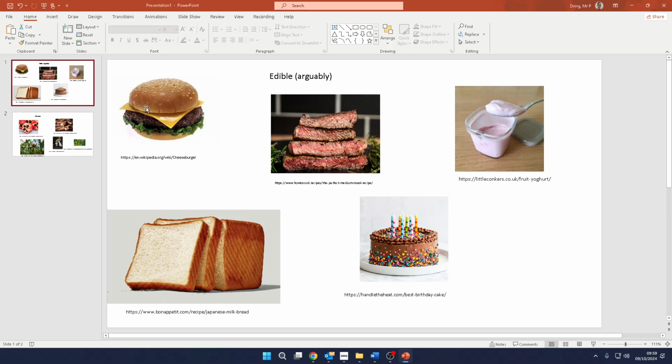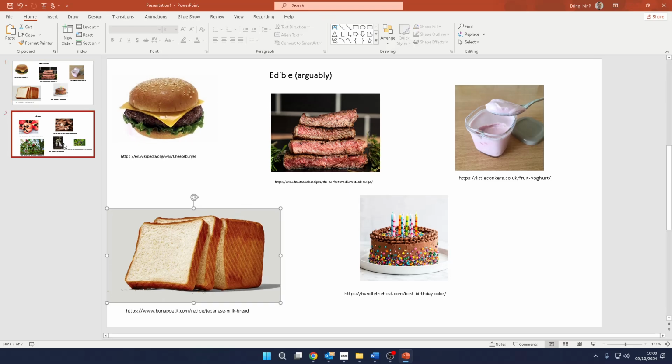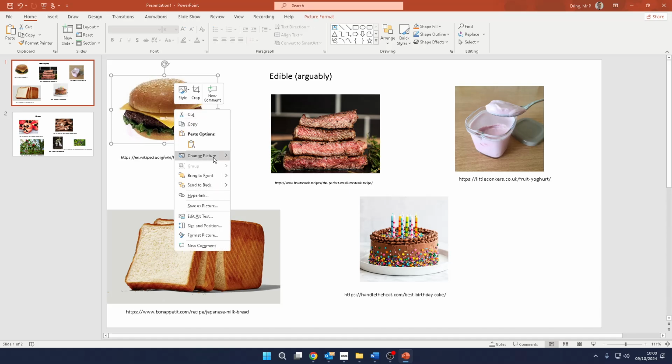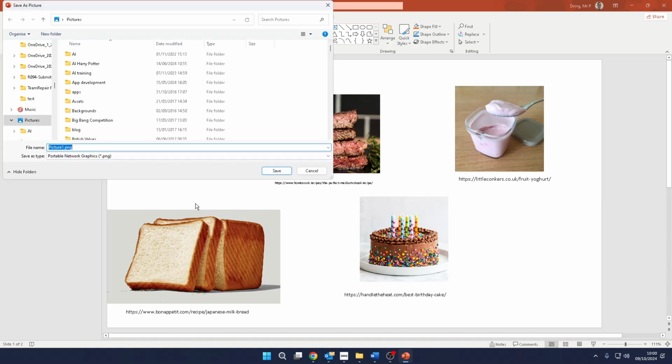This is very limited. We've only got 5 images here, so the quality of our AI machine learning predictions is going to be pretty questionable at best. But obviously, I think you should not rely on AI before deciding whether or not you should eat edible or poisonous things in the first place. So it's important that you record your sources for copyright reasons and for you to be able to refer back afterwards. I am going to save each of these as pictures so that we can use them to train.